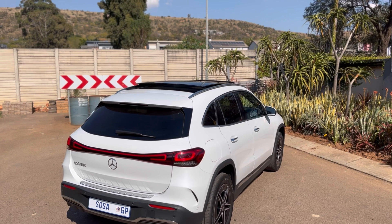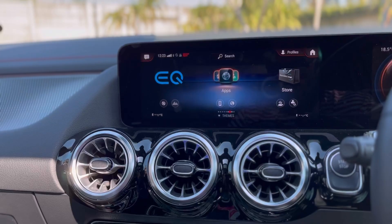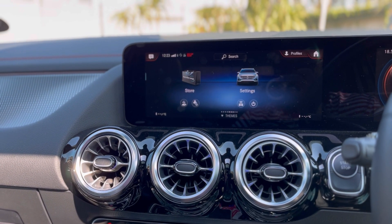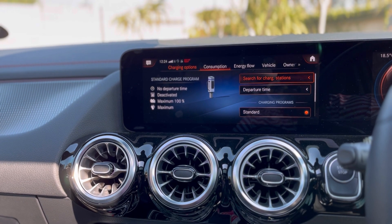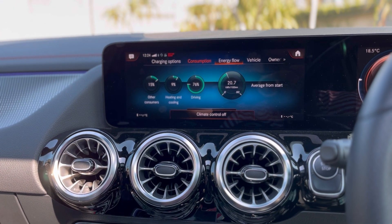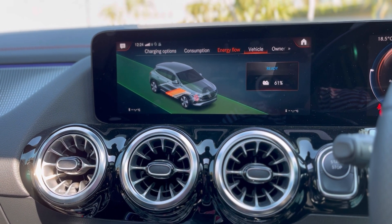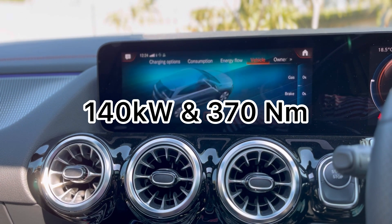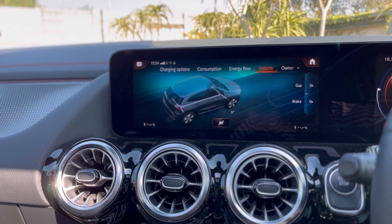Now for the good things. Number one: the look of the vehicle — it's very beautiful, especially the rear. That rear light bar looks amazing at night, and the front light bar at night is also great. Number two: the interior feels and looks good, especially at night with the full ambient lighting — by now you should know Mercedes-Benz is king of lights; it's like a nightclub in here. Number three: the electric driving experience — the instant torque and instant power delivery. Speaking of power, you're looking at 140 kilowatts and 370 Newton-metres of torque, which is quite punchy. The car goes, and when you're driving you can tell you're in something very quiet and very electric.